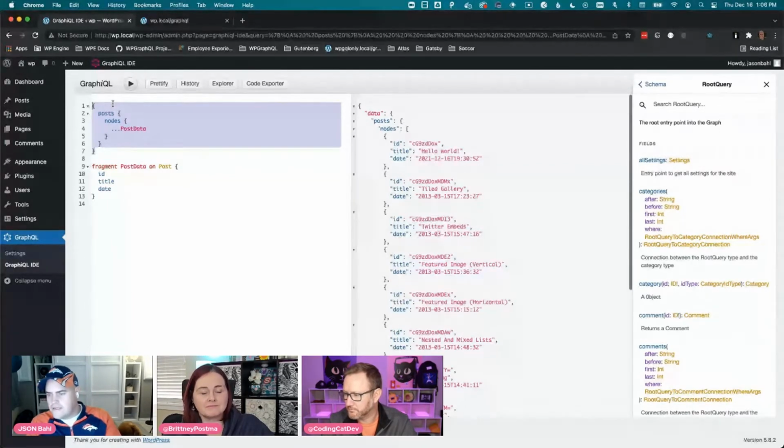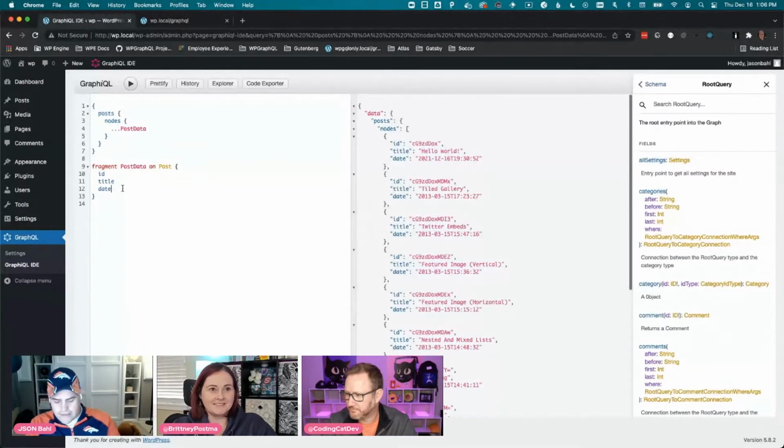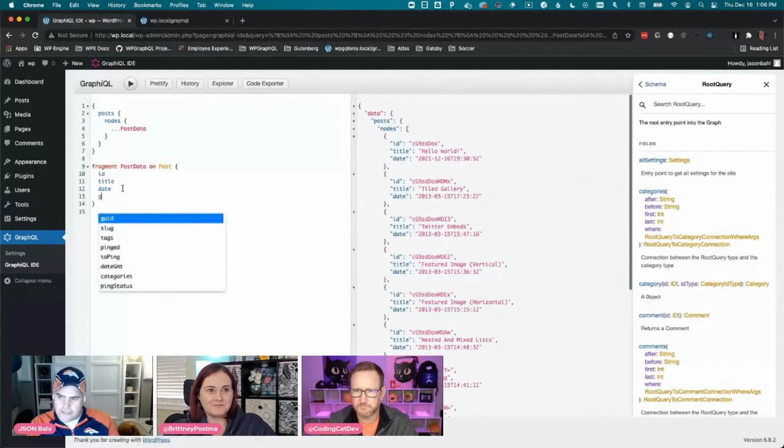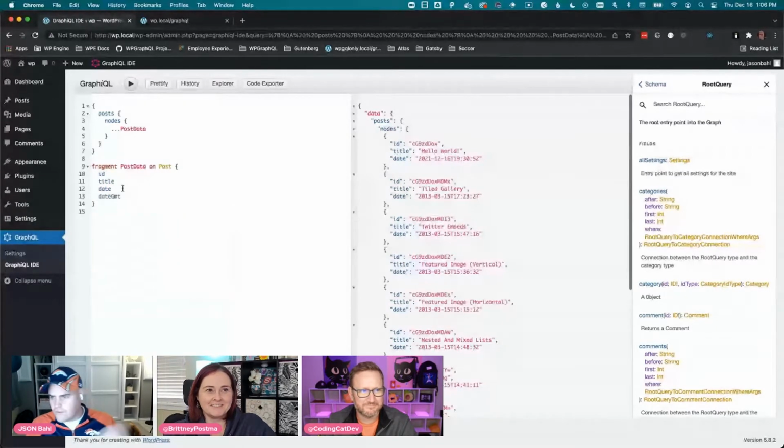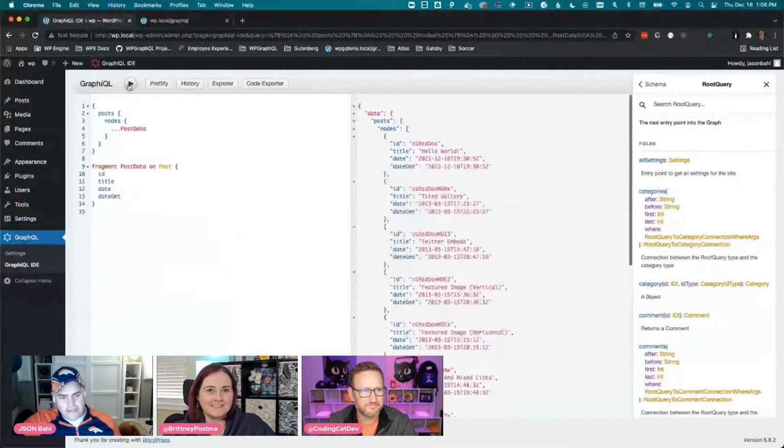And so as your application grows, the data dependency is right there with the markup that you're outputting. So your boss comes back to you a month later and says, hey, you know what? We actually need to output, I don't know, the GMT date, right? So we could say, okay, we need to go get that now instead of whatever it is. And so you just add that to the one component, and then you update your markup, and then it works, right? You don't have to do this whole thing of, I got to find out where we're fetching the data, and then I got to go over here and transform it, and then I got to go here. No, you just update the fragment, and worry about how to format it on the front end.